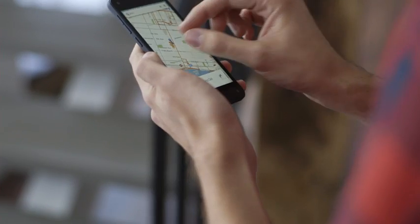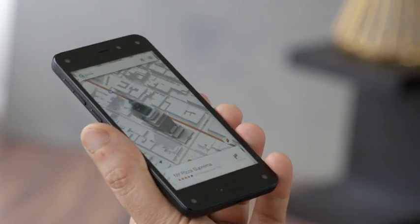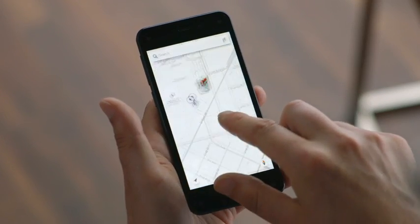The device feels more attached to the environment that you're in and how you hold it and how you move. The dynamic perspective was different than anything I'd seen before. The maps by far is my favorite feature because I'm always getting lost. The maps was really cool. You could look around the city from different angles. It shows more perspective. I feel like I know my way around a little bit better with this. This is going to change the way I get places.